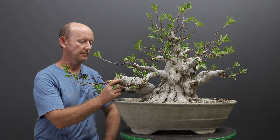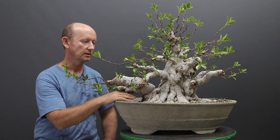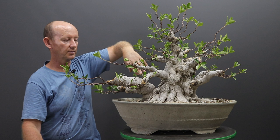Now, I'm not sure if this was intentional by the original artist that developed the material, or if it was just forgotten. But one option would be to eliminate it entirely from the trunk. But I think that you would lose some character that is unique to this tree. And what I would like to do is to get something developing out of the top of it.